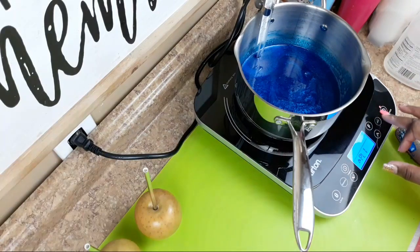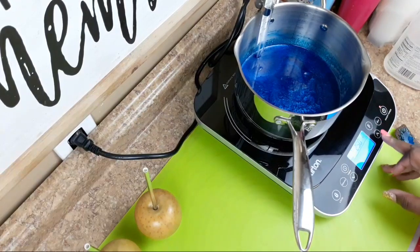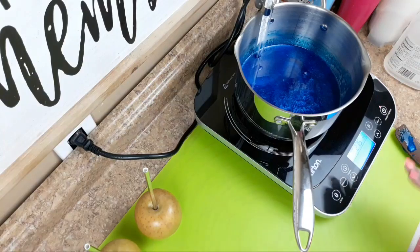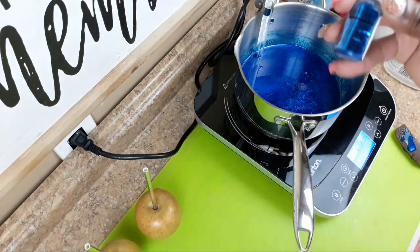You want to cook your candy mixture to 300 degrees, okay? Even though I'm cooking on my induction top, I'm going to remove it between 250 and 260, somewhere in between there. But you want to cook up to 300 degrees on your stove top when you're making your mixture, whether it's a half mixture or a full mixture. All right? Now let's get into this coloring.